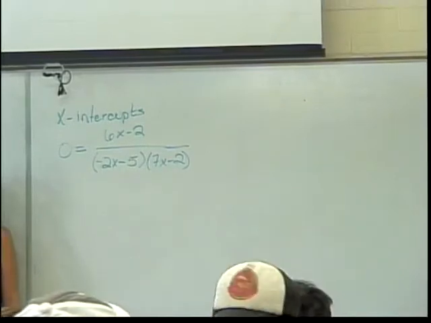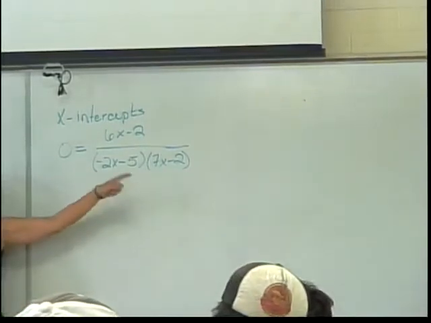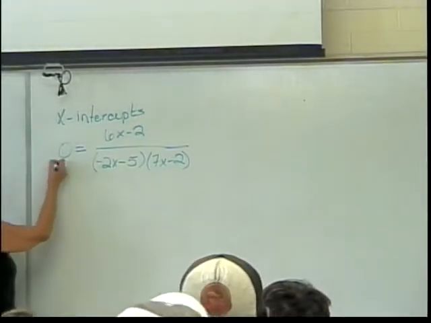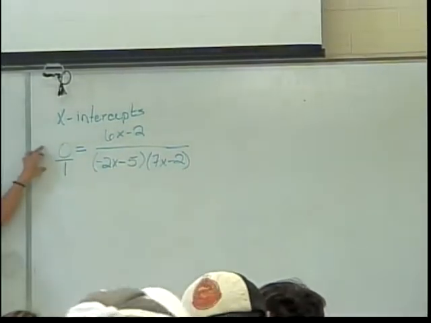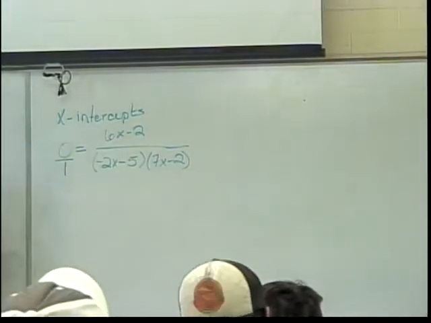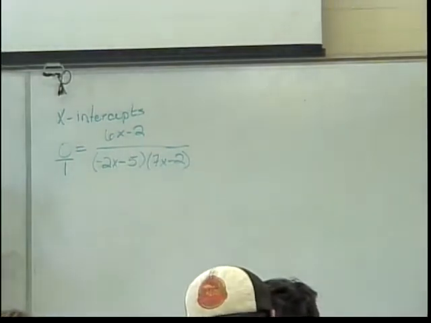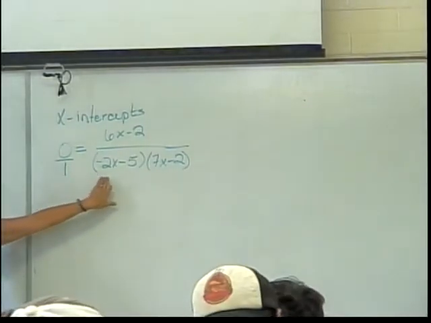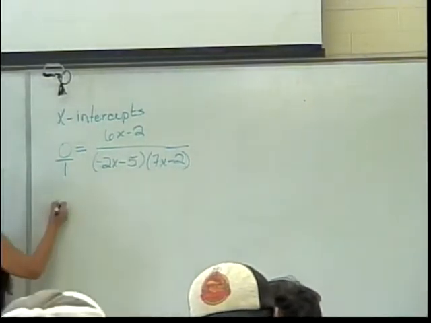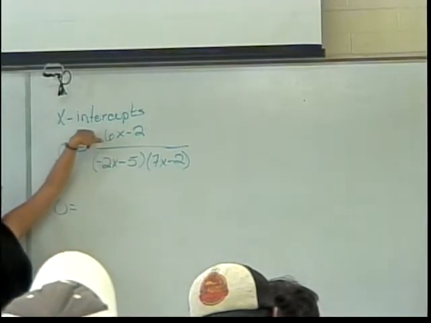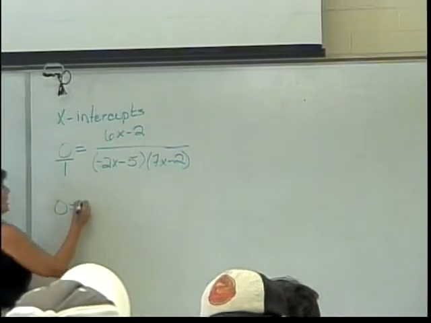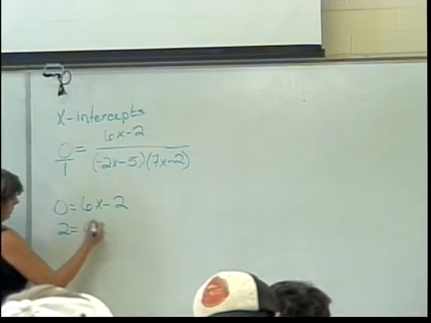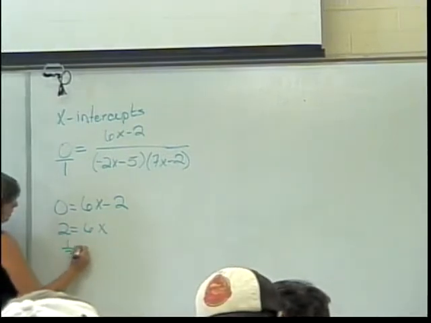You have to multiply the top and the bottom by the denominator. If I multiply both sides by the denominator, that'll help. Or if you're not as comfortable with that, if you think about this as being 0 over 1, you have a fraction equal to a fraction, what can you do? You can cross multiply, and you'll end up in the same place. If I multiply 0 times its denominator, what do I end up with? 0. And if I multiply 1 times the 6x minus 2, what do I end up with? 6x minus 2. So then I can solve 2 equals 6x, and 1/3 equals x.